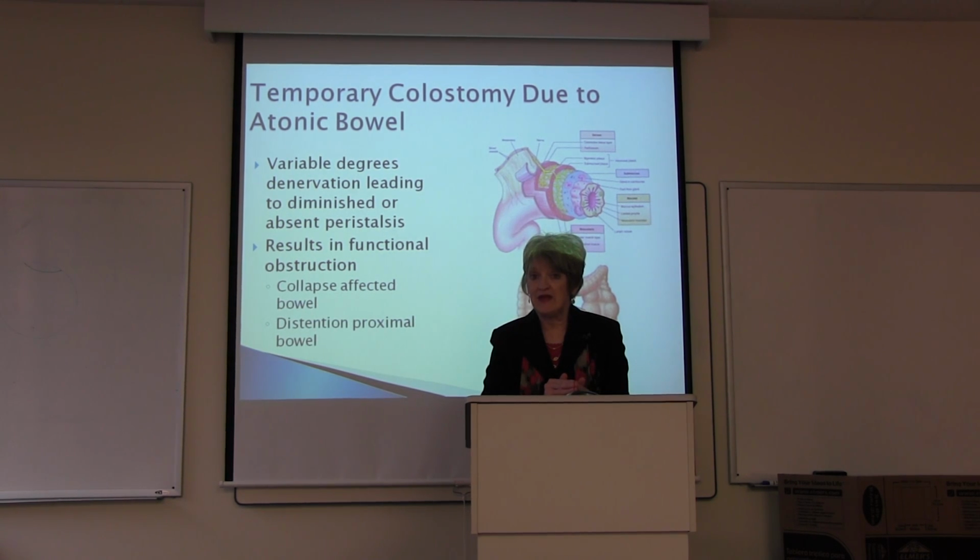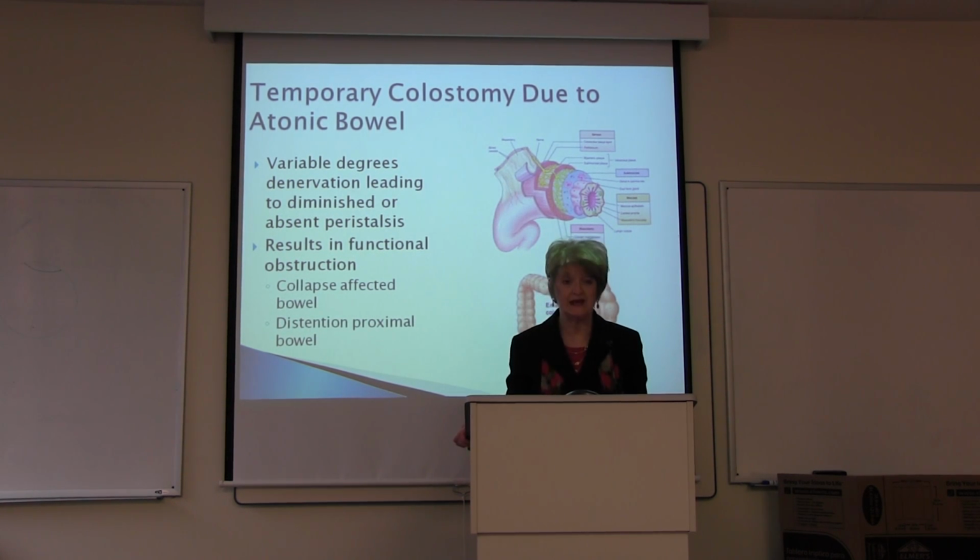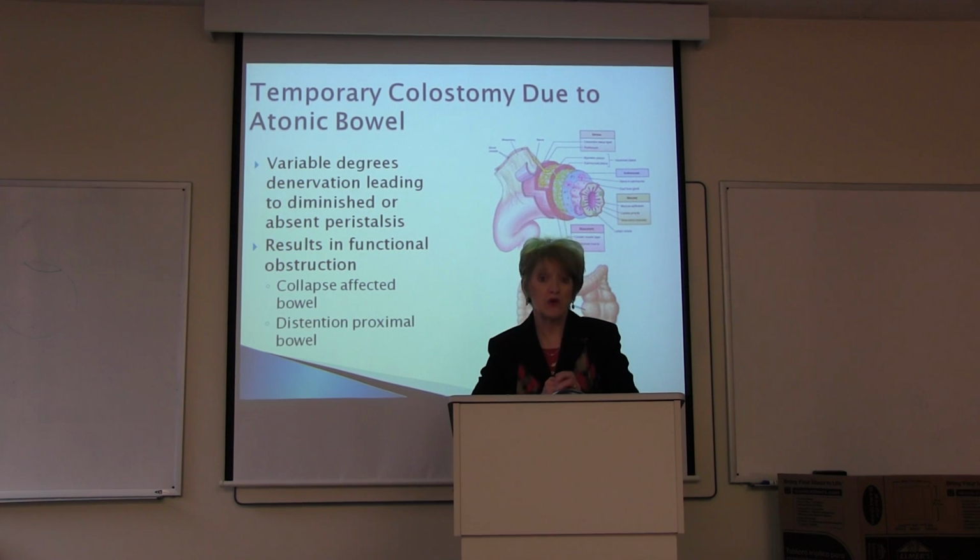What does it mean if I say that there is a section of bowel that is atonic or hypotonic? Well, tone refers to muscle tone and to motility. And we know that normal colon function is totally dependent on normal peristalsis because you have to move stool through the colon. We also know that in order for muscles to function normally, they have to be innervated because it's nerves that tell muscles what to do. So when we say that you have a patient with an atonic bowel with congenital or acquired megacolon, what we're saying is that you have a colon that doesn't work, that there are sections of the colon that have diminished or absent peristalsis, and that the alteration in peristaltic activity is due to absence or damage to the nerves that innervate the muscles of the gut.